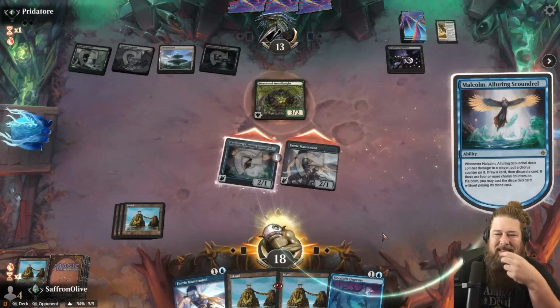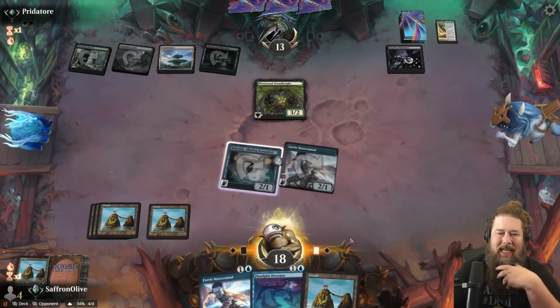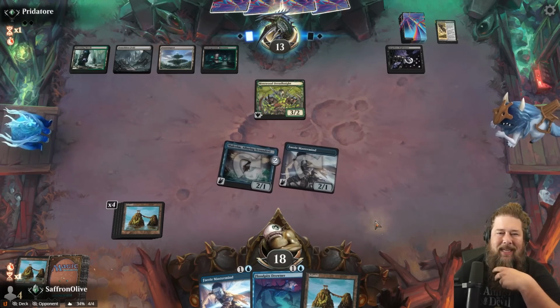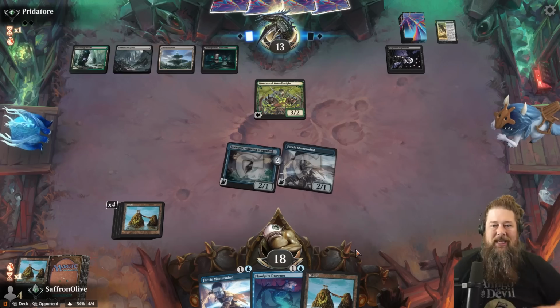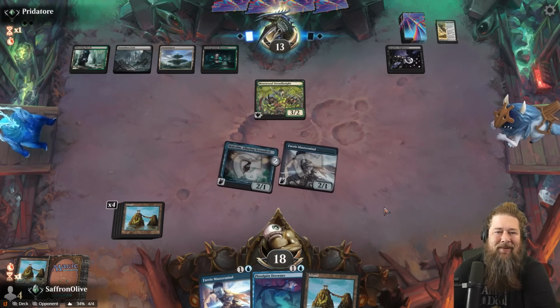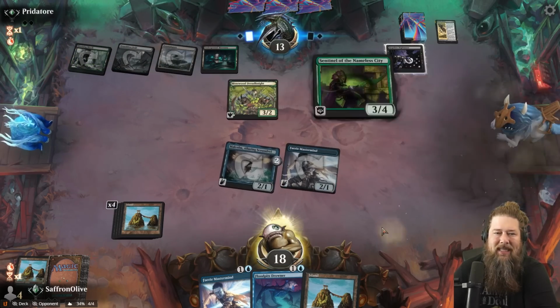Hit ya. Loot. Discard a land. Play a land, pass the turn. I mean, we got the evasive clock. We don't have any card draw. Enduring Curiosity would be sweet, to draw some cards. That would make this way easier. Sentinels of the Nameless City.